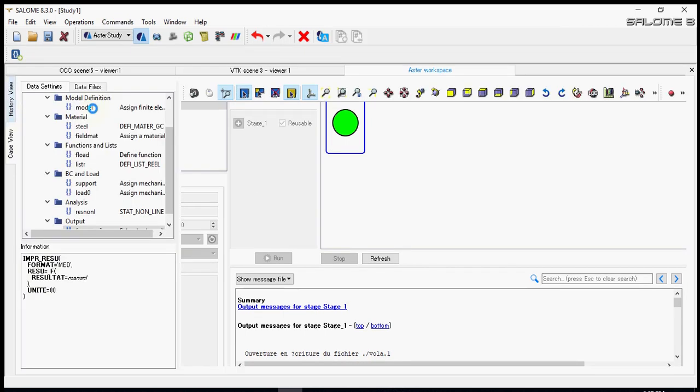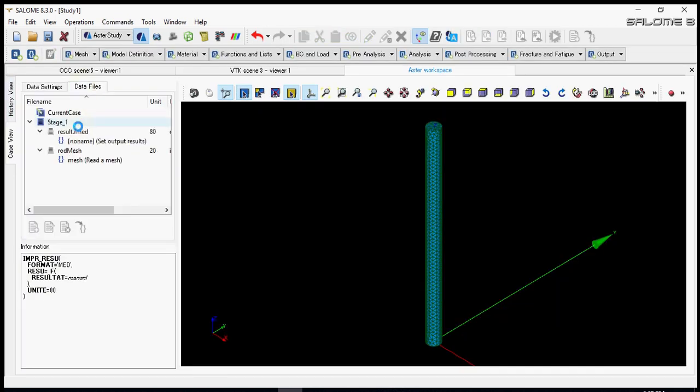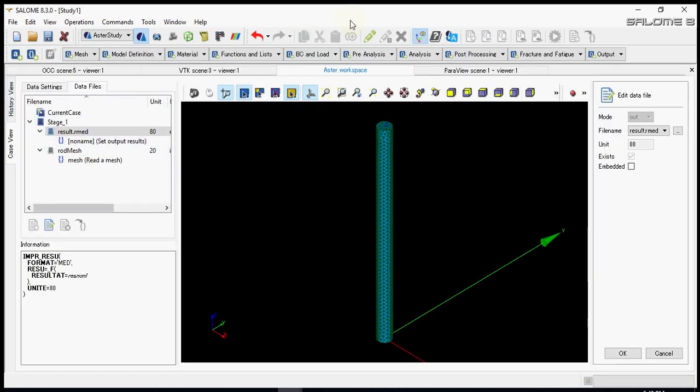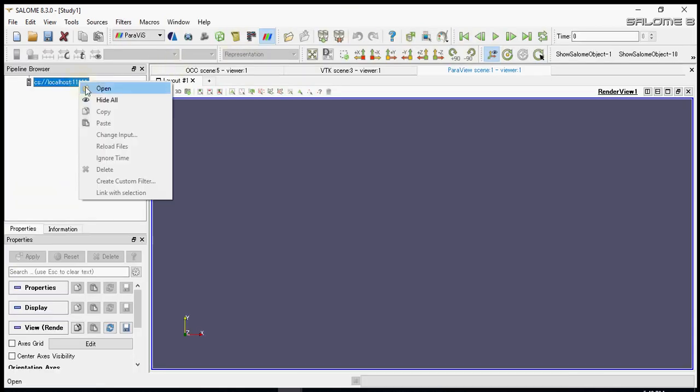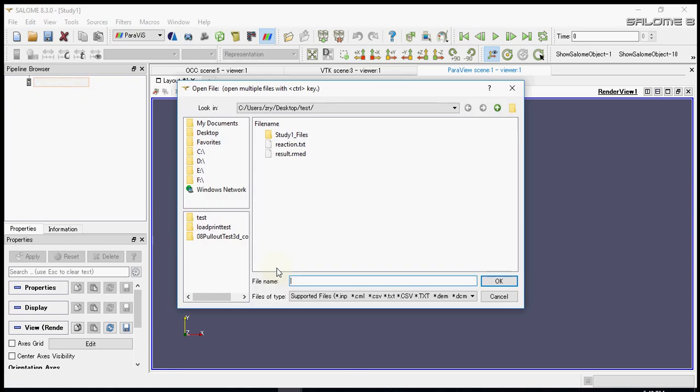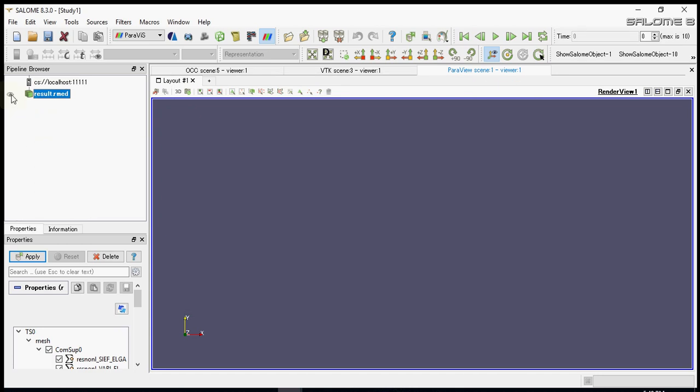Let's open the file in ParaVis to see the deflection. Let's open the file, result.rmed. Yeah.